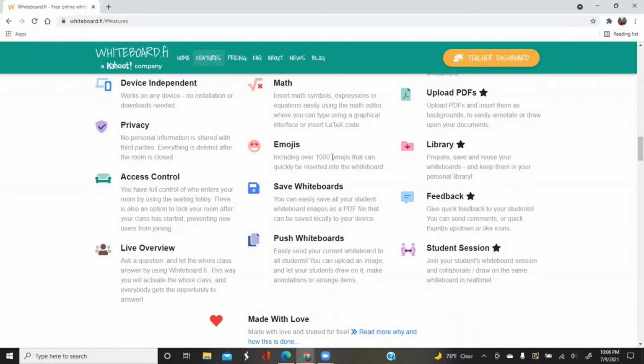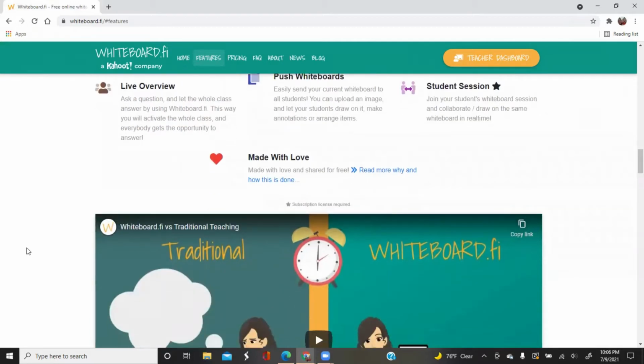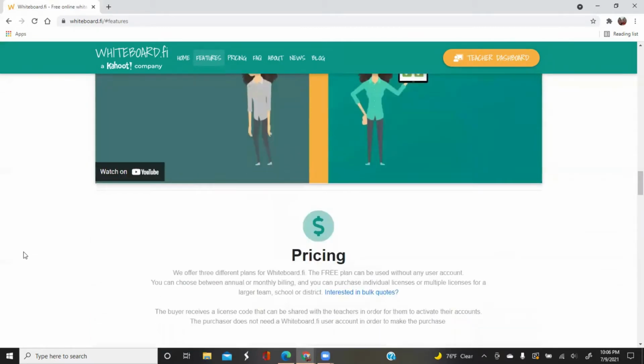There's everybody's student's favorite, emojis. You can save the whiteboards, you can push out the whiteboards. There is privacy, which is always nice in this technological world. There's access control, which is the waiting lobby, much like Zoom, which is another one. And everything you can see live, which is awesome, or you can have your students do it at a different time.